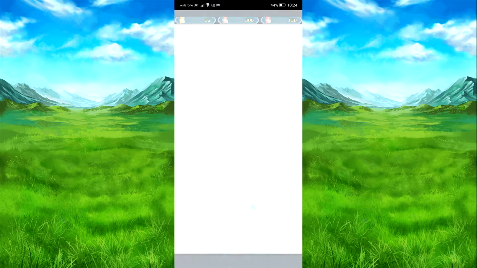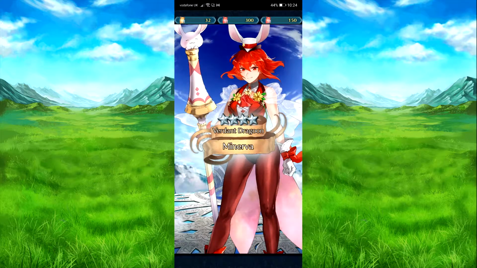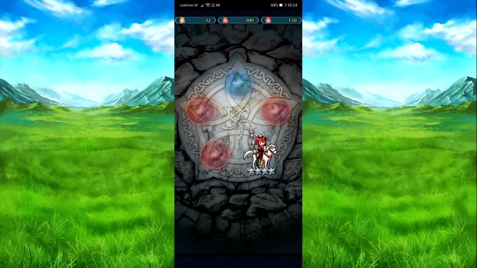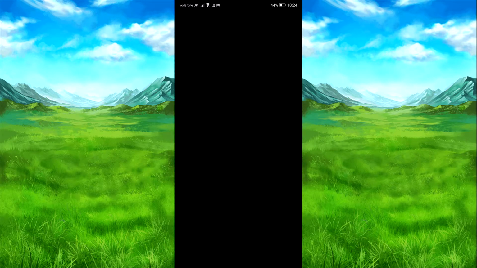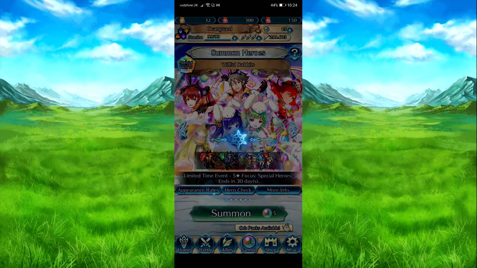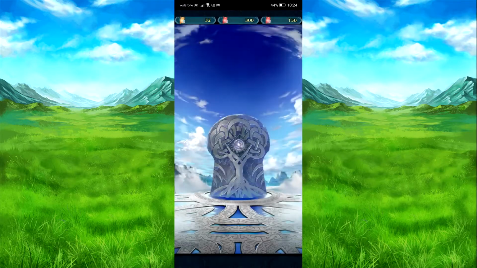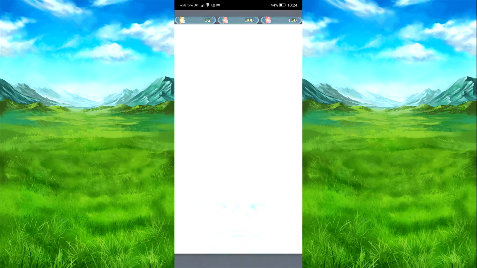Okay. What did we get? We did get Minerva, and she's a 4-star. That's a nice pull, I'll take it. Neutral, too. All right. Okay. All right, let's go. Let's get Mer.